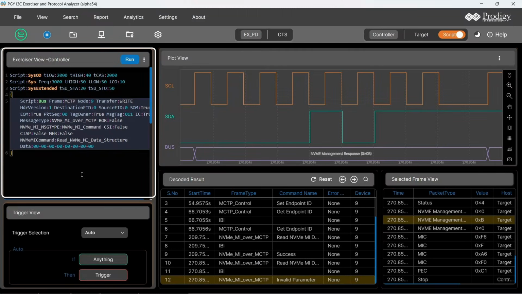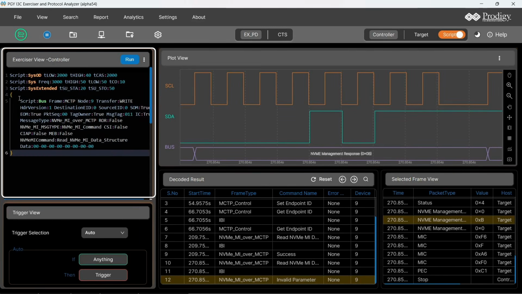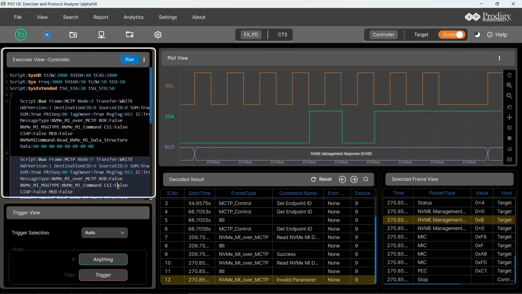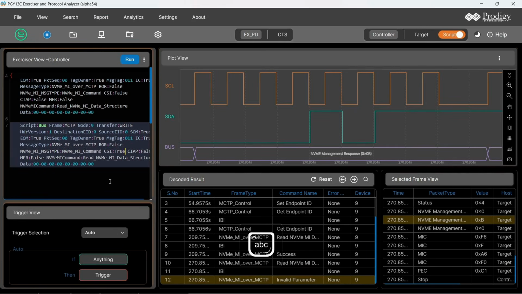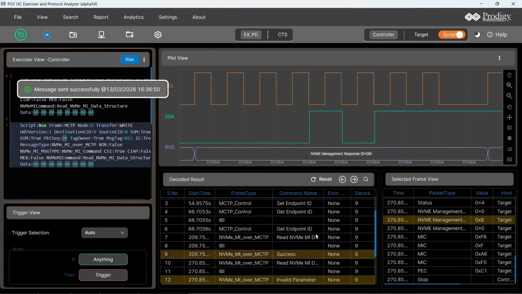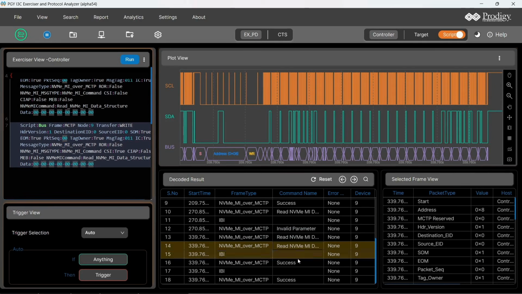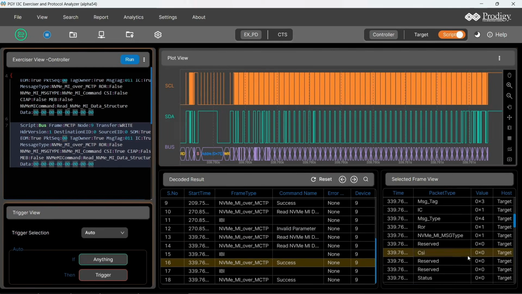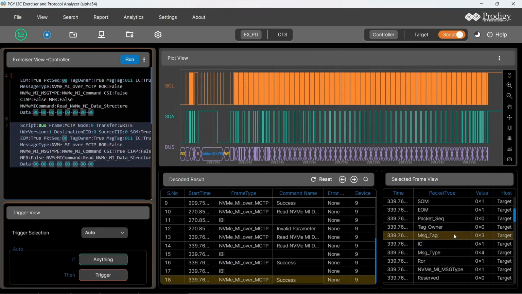Users can send multiple request packets in a single run and verify the corresponding responses. For example, the first NVMe command is sent over command slot 0, and I'll send one more request command with the command slot identifier set to 1. Here we can see we got two response packets, one over command slot 0 and another with the command slot identifier as 1.